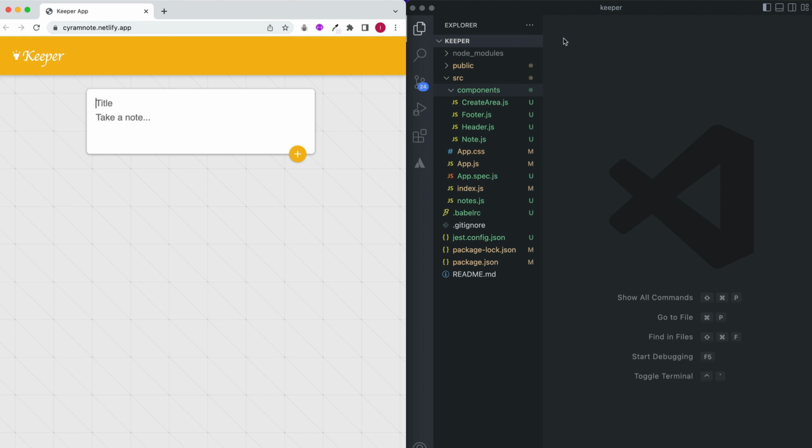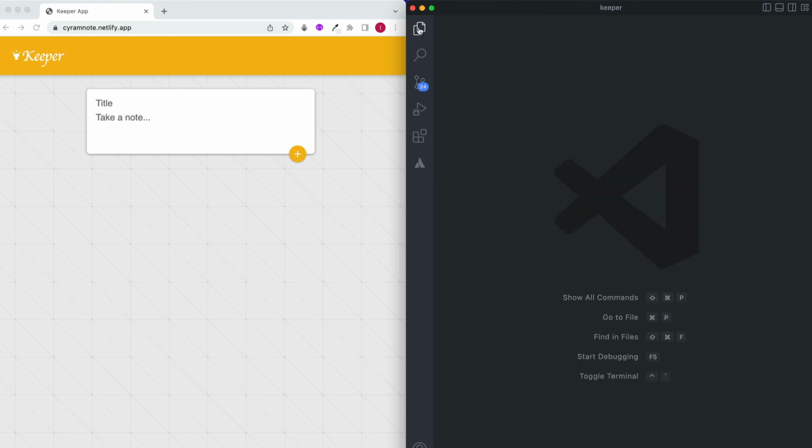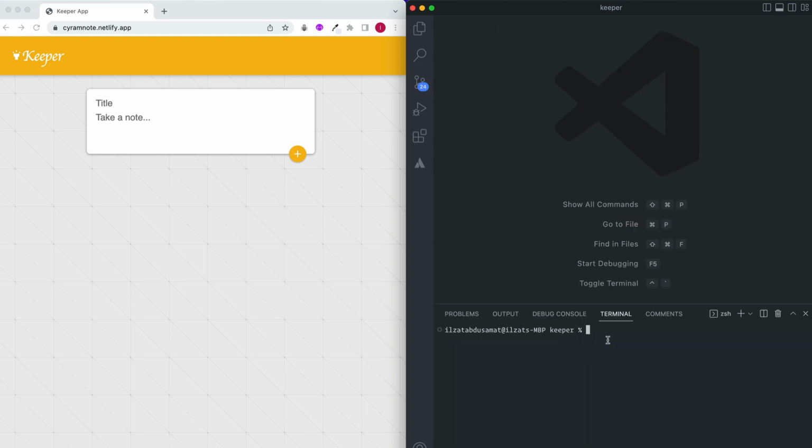So here, this is our project. This is the actual project for the NodeKeeper app. And there are many files. First off, I'm going to click this icon so that the left sidebar goes away, and I have bigger real estate here. Then I will open up my terminal. This down here is a terminal. Don't worry, we will learn these things in the future. It might seem a little intimidating for now.